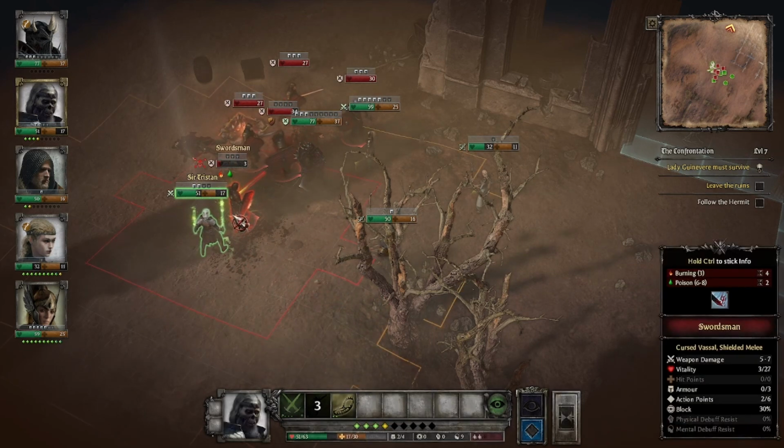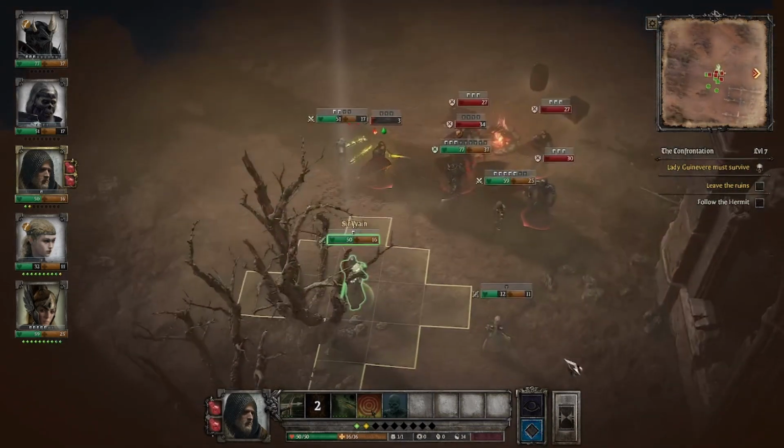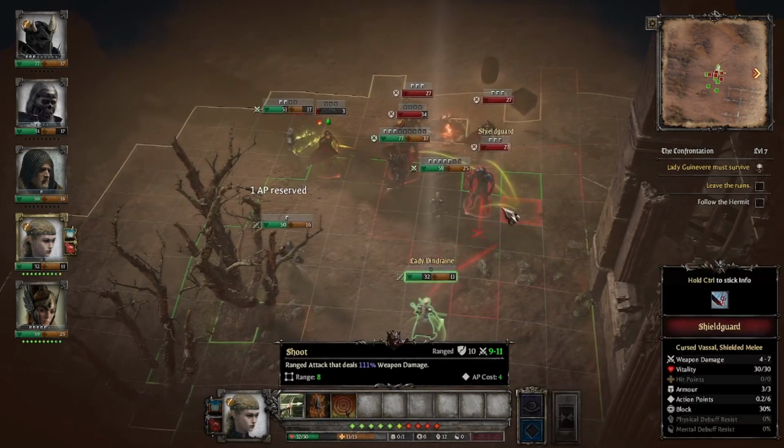Poison and a fire, that should be enough. Reserve the points. And reserve his points.